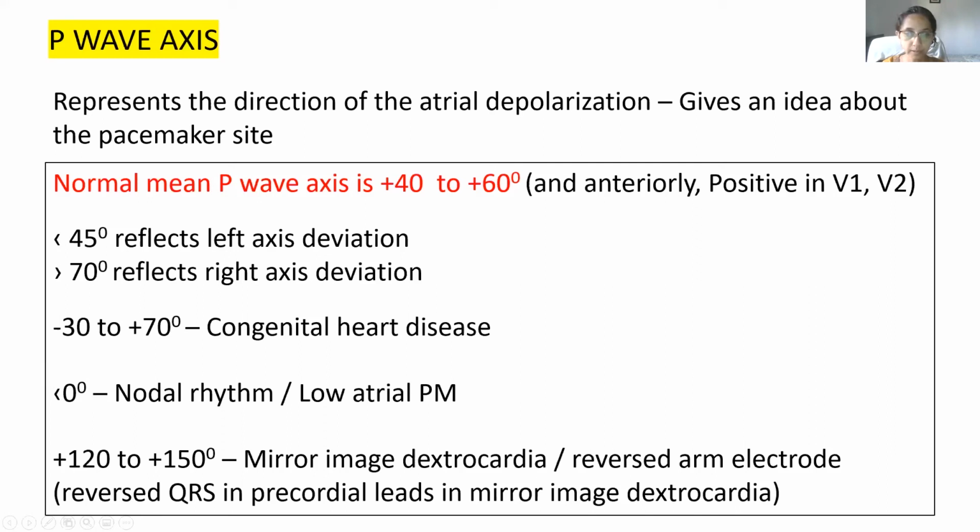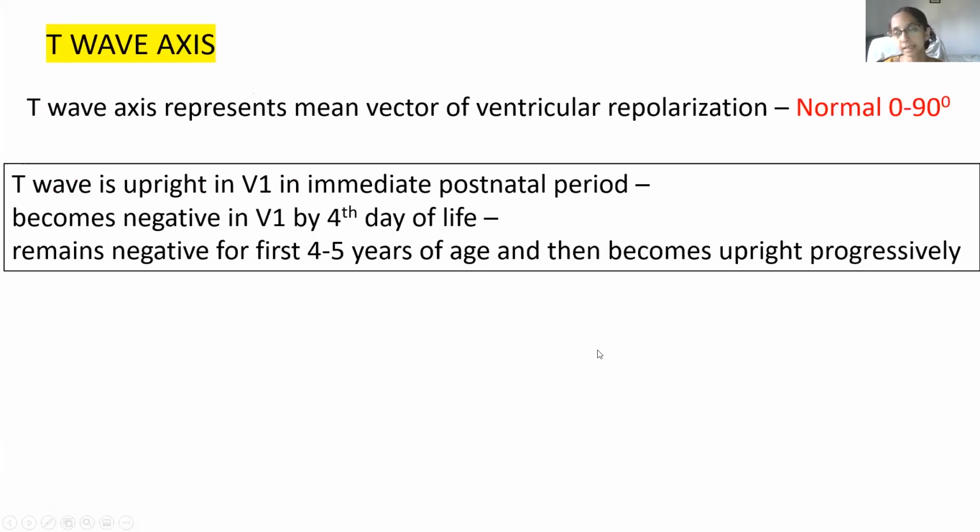And one more important implication of P wave axis is when I have situs inversus, the atrial situs inversus, either in isolation or with mirror image dextrocardia, my P wave axis is going to be rightward and downward. That means 120 to 150 degrees in the right lower quadrant, because my sinus node is in the left upper area, not in the right upper area. So my P wave axis changes. So importance of P wave axis is to suspect situs inversus, to suspect an ectopic P wave, and in certain congenital heart diseases. Similarly, T wave axis.